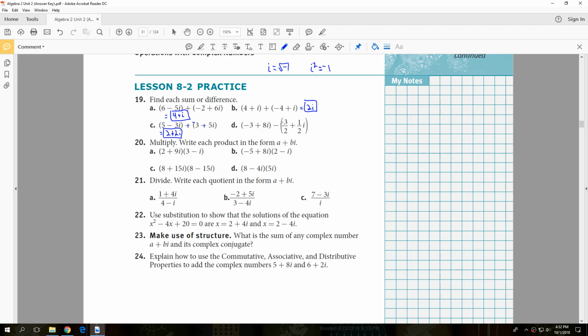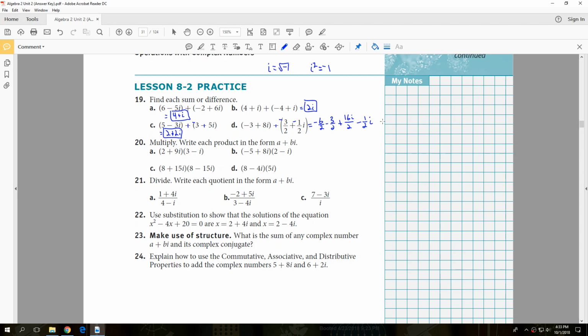Next up here, we are going to, again, distribute the negative. So plus, minus, and minus. All right, so this one, since we're dealing with some fractions here, we've got to do -3 minus 3 halves, which is the same thing as -6 halves minus 3 halves. Okay, changing that 3 over 1 into a common denominator of 2. And let's go ahead and do the other ones too. So this would be plus 16i over 2, changing that 8i, 8 over 1 i, to 16 over 2 i, and then minus 1 over 2 i.